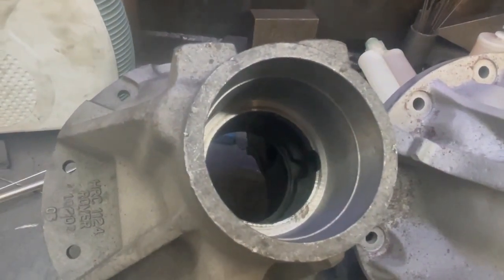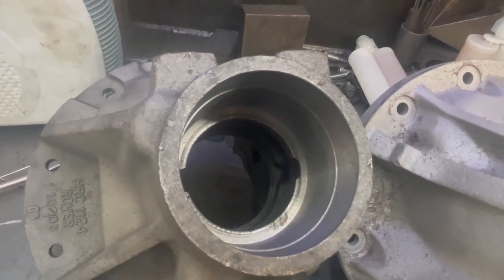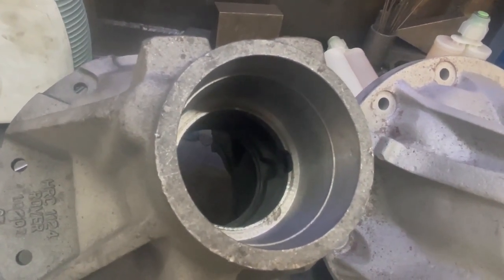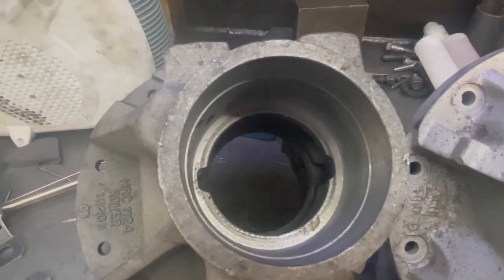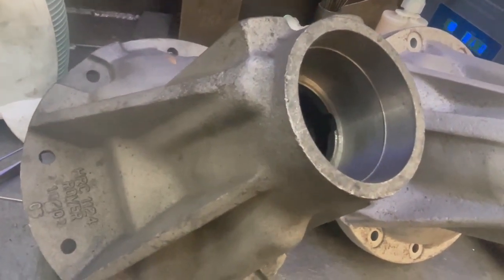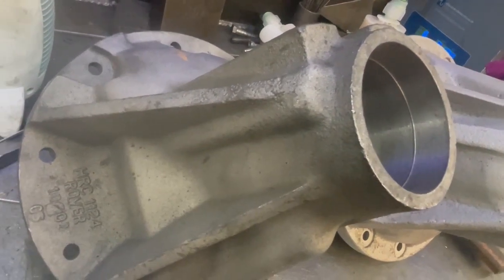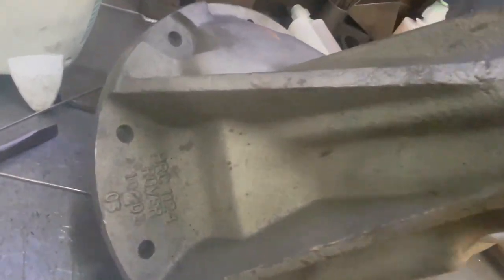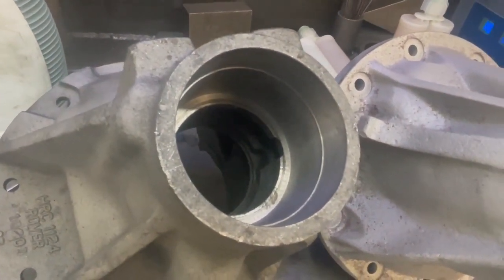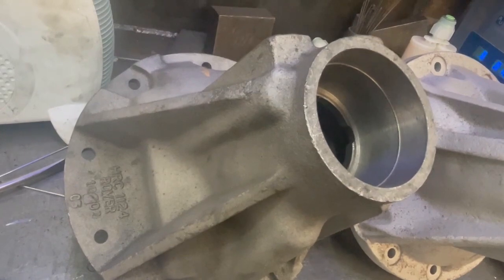There's another thing we do to these. Here is a standard nose cone — it takes a 539-707 Timken bearing. What we've done is bore this out on the CNC machine, which allows us to fit the very much larger, stronger series split-nose big-bearing case end. That is a huge strength upgrade. So now you have a flat cap casing with Domex carrier cap conversions, Nordlocks, 12.9 grade socket caps, a collared carrier cap, and an upgraded big pinion bearing.